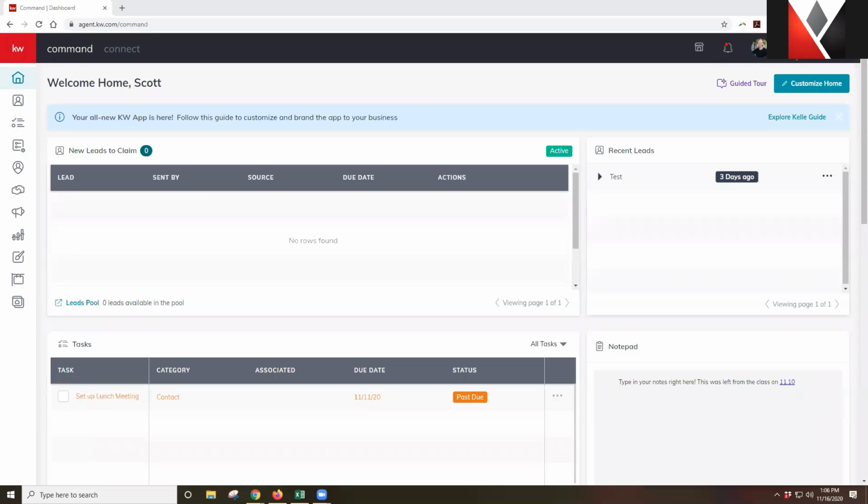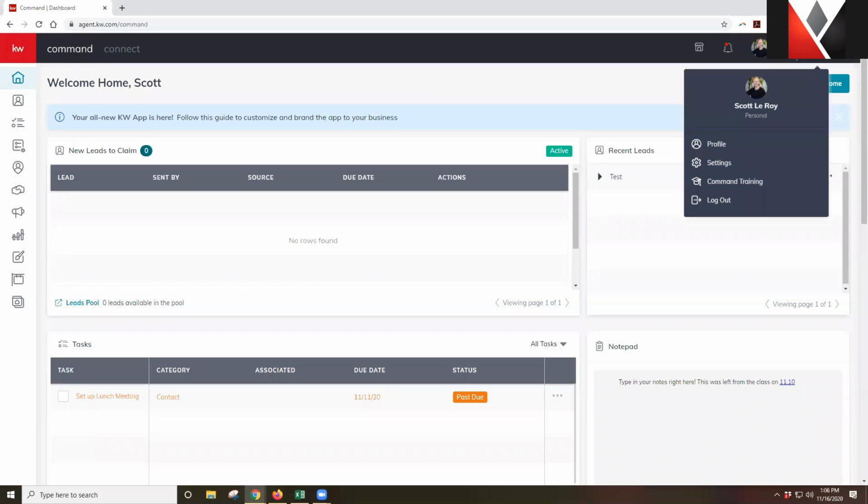Once we click on our name at the top right, before we even start an ad, we want to make sure that we have our Facebook account linked up properly. Once I click on my name up here, now I'm going to click on the settings option. So let's click on that settings section to make sure this is set up properly.